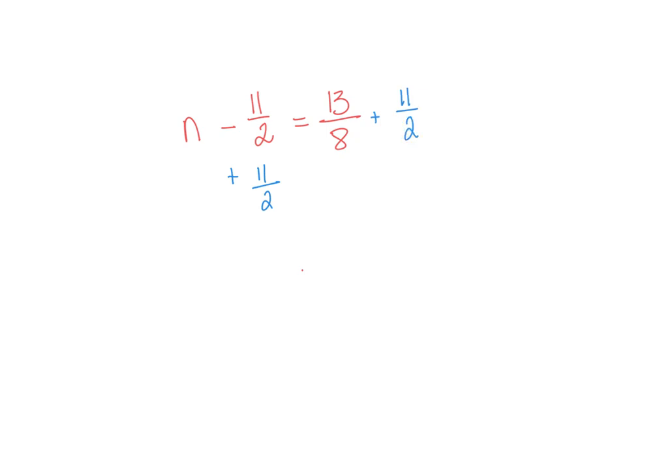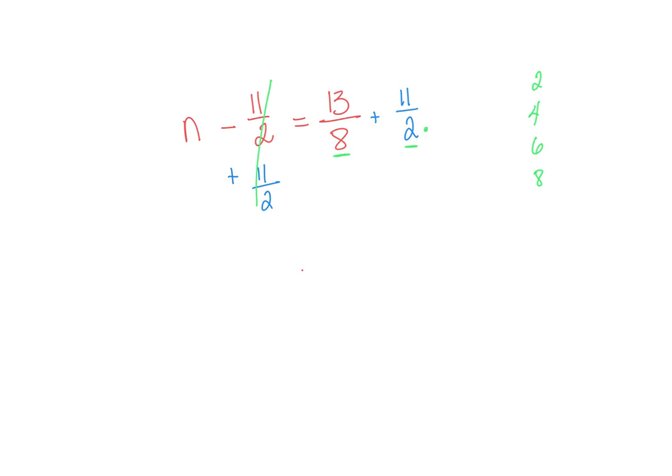When you do this, on the left-hand side it will cancel, and on the right-hand side you need to add fractions. In order to add fractions, you need a common denominator. And so you're going to look at both of these denominators, and you are going to use the smallest one and just go up from there. So 2 is the first number. Then the next one will be 2 times 2, which is 4, 2 times 3, which is 6, and 2 times 4, which is 8. So 8 is actually your common denominator.